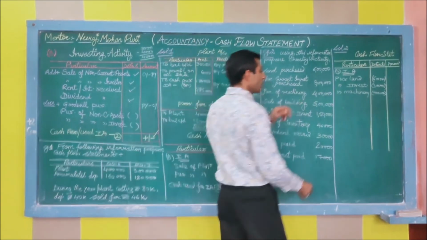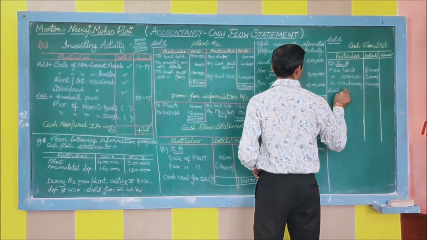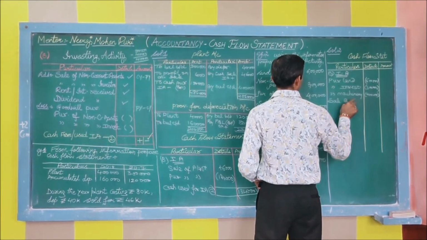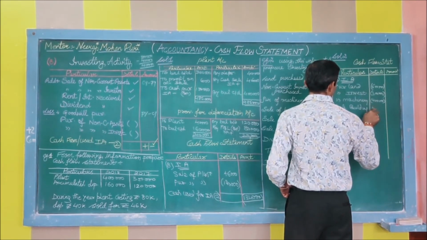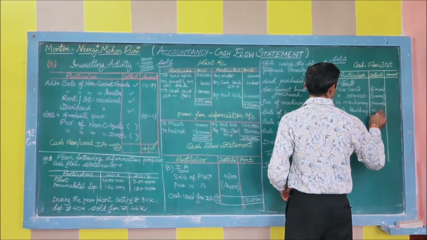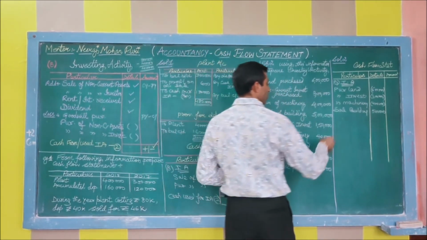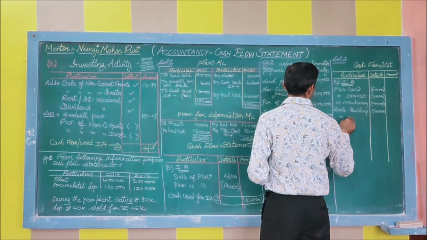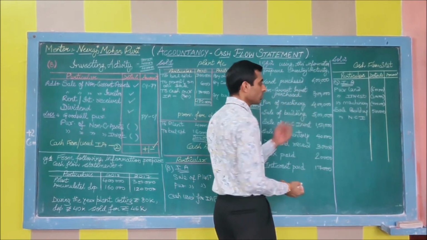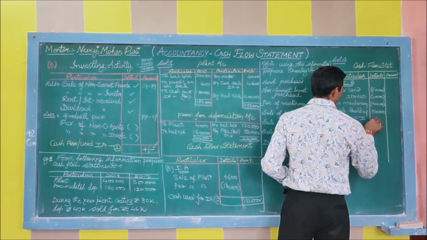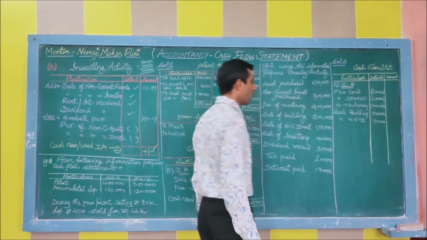Next we have sale of building, 5 lakh. Sale leads to cash inflow. Item का नाम लिखोगे sale of building. Building को sale करके हमें 5 lakh rupees मिले, which is a positive value. It will not be written in bracket. This is 5 lakh. Next is sale of non-current investments also. We have sale of non-current investments, long-term कुछ इन्वेस्टमेंट्स हमने बेची जिसमें से हमें 1,50,000 रुपीज मिले. तो जब पैसे मिले it is an inflow, so it is a positive value.